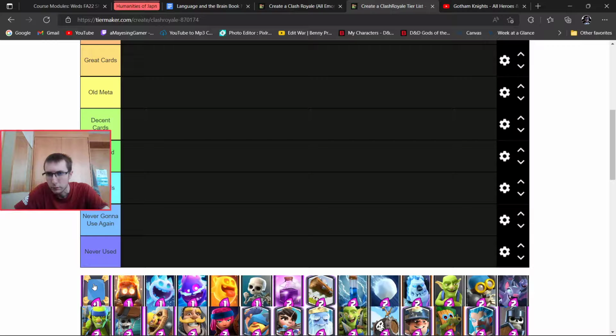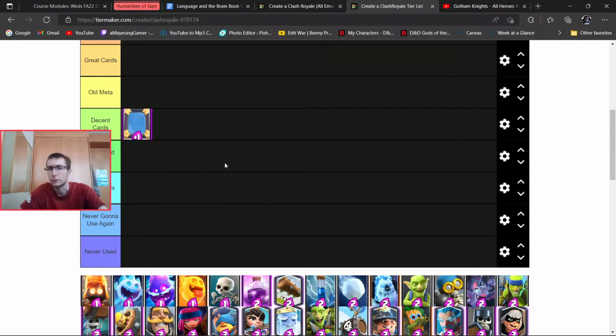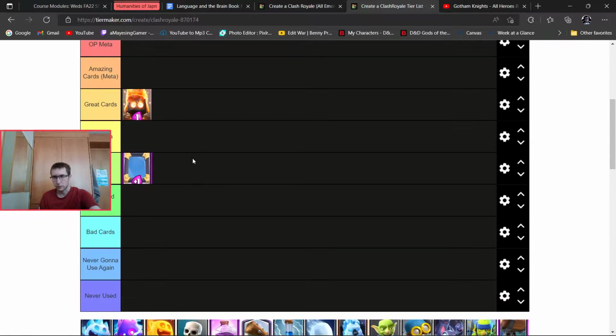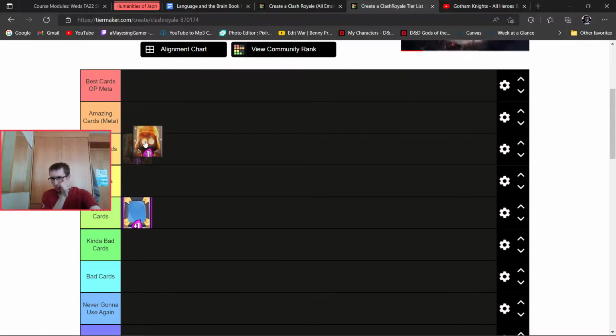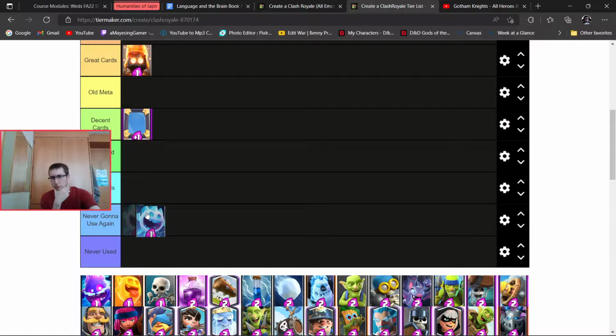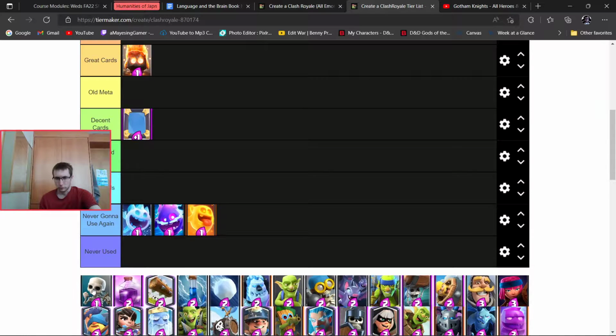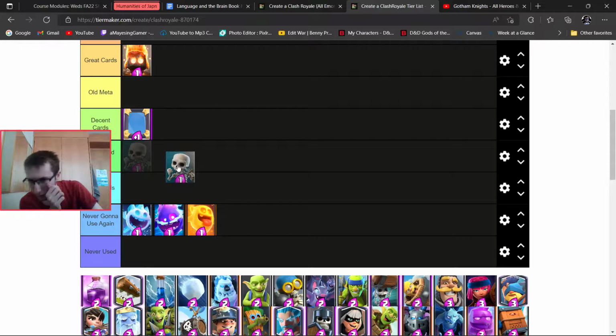So, for the mirror, I'd say it's a decent card. I mean, it depends on what level it is and what you're, I guess, mirroring. For the spirits, I think Fire Spirit's a great card. Ice Spirit, I don't really use, so I'm gonna put it in bad. I'm never gonna use these. Yeah, I don't use the spells other than Fire Spirit if I have to.